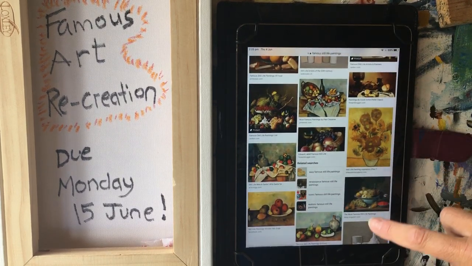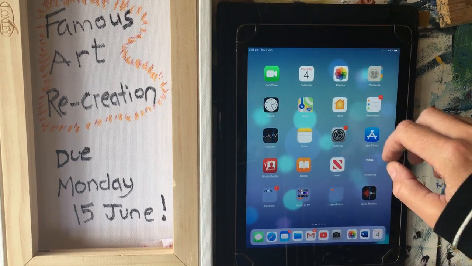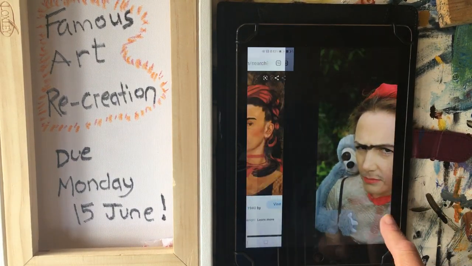It could be something quite cartoonish or quite fun. So basically the trick here is look around your house and see what sort of objects do you have, and then are there any famous paintings you can think of where that would work quite well? Okay? And have lots and lots of fun with it. I'm warning you now, my one took me about 4 hours. Which is ridiculous, really. I can't quite believe that, but it did. And Mrs. Lawson said that took her forever as well.